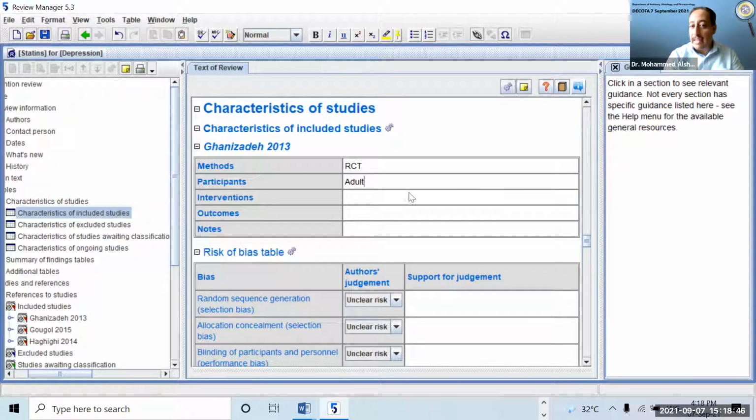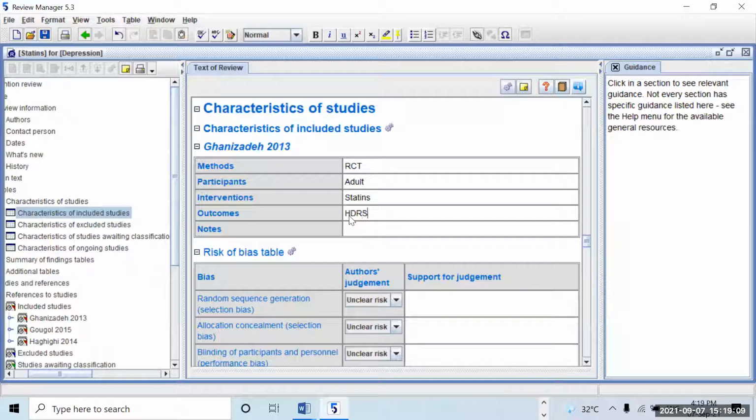You have to add all the details. Intervention, statins or simvastatin. What's the outcome? Can you tell me? I forgot what's the score. Can anyone just read it from the PDF file? What's the score they use to score the depression? HDRS. HDRS. Okay.